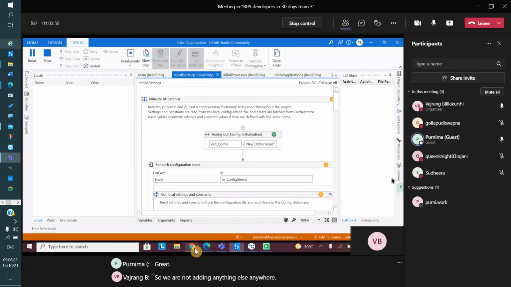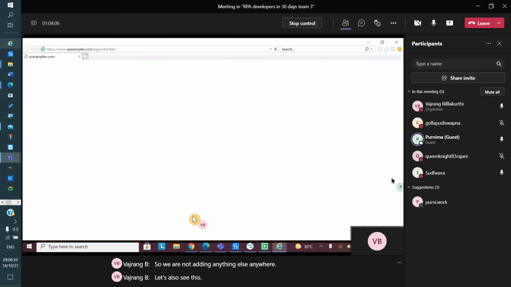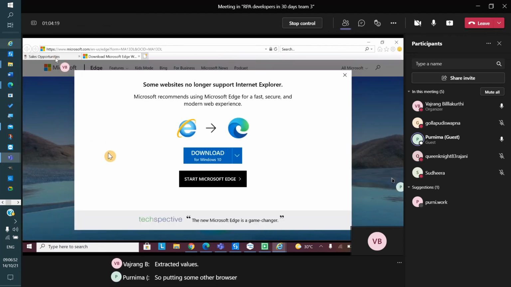Let's also see this. So we navigated into sales opportunities, extracted values. It's opening some other browser also. It's opening as a default.